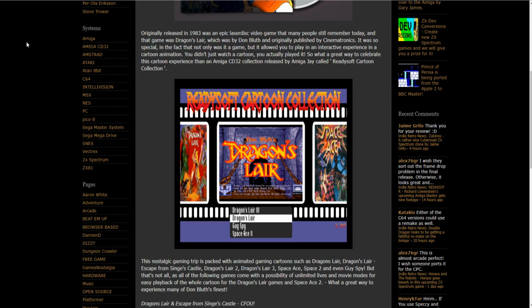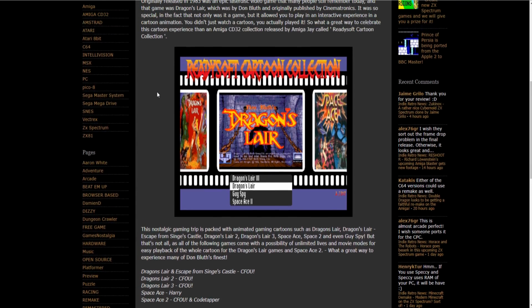This one is packed with good stuff, sorta, which I'll elaborate. So you've got Dragon's Lair and Escape from Singe's Castle, where the second one was an add-on to the first one, but basically the cumulative work is Dragon's Lair 1. Then you've got Dragon's Lair 2, Dragon's Lair 3, which is kind of a long story, Space Ace and Space Ace 2, and Space Ace 2 is a lot like, there's more stuff for Space Ace.